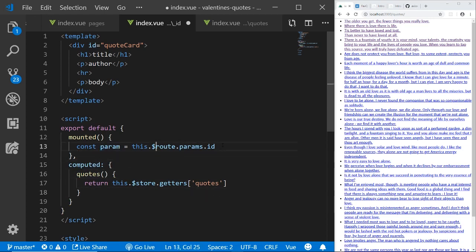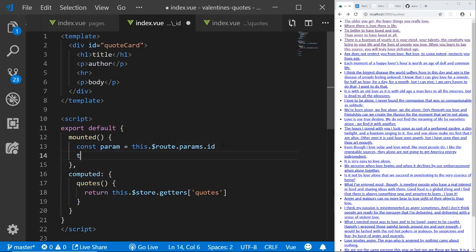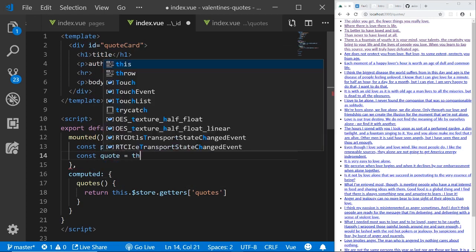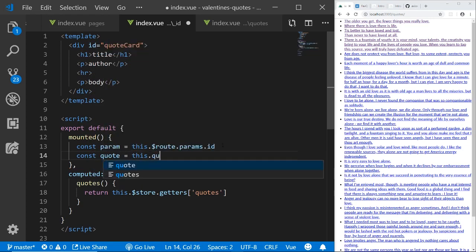So now that we have this.quotes, let's send the current quote, const quote equals this.quotes, and then what we want to do is find the index of that quote.